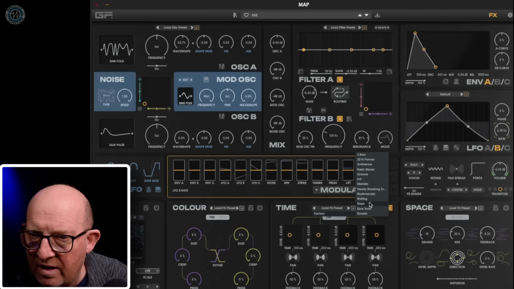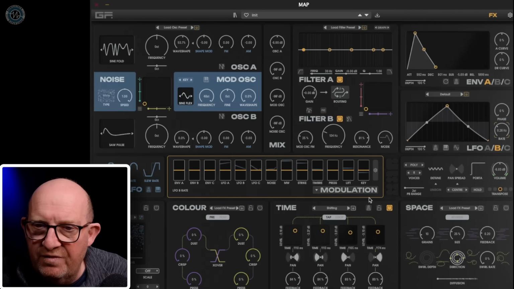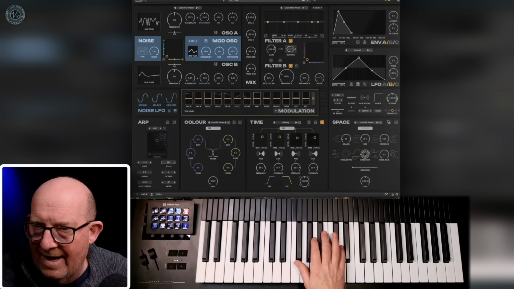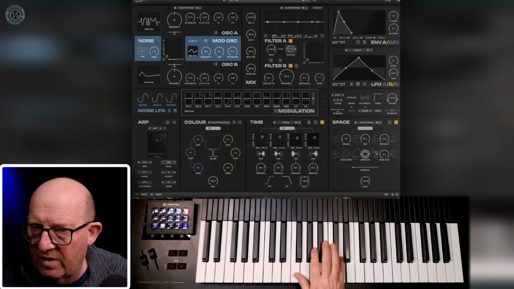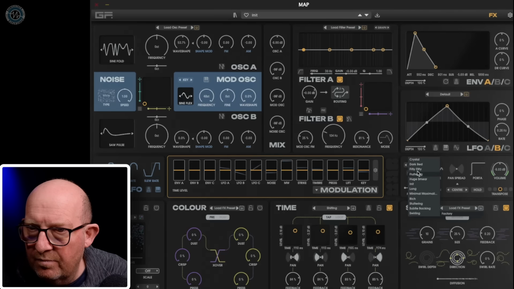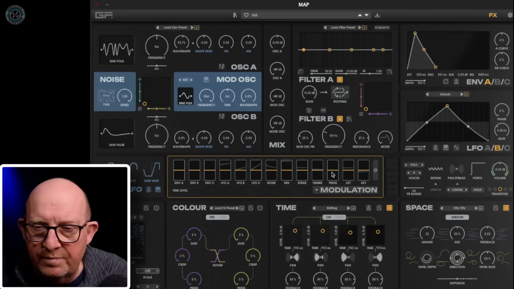Find a preset here. Shifting, that sounds promising. Add a bit of space.